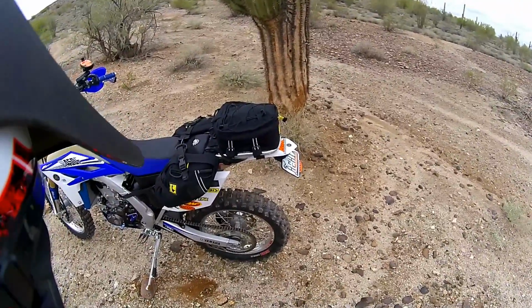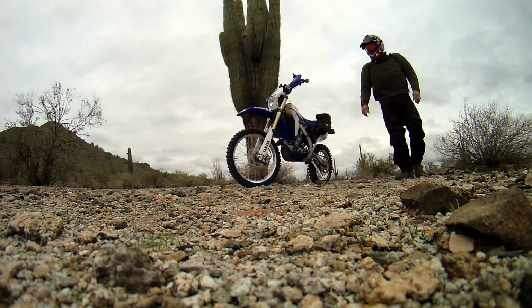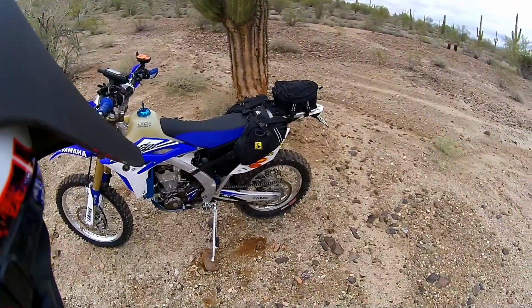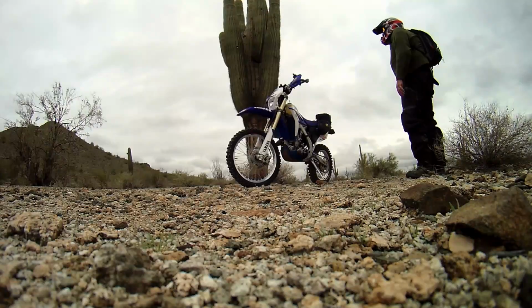Well, she's still new. Put a Kenda Parker DT on the back. I was just farting around the camp area here, and that thing's got some awesome hookup. I know some people say it tends to chunk off the knobs, but I don't usually do a lot of pavement or a lot of hard rock stuff. At the price that it's at, and with the hookup it's got, the performance would outweigh any lack of life. So we're going to jump on here and go for a little quick ride before it rains.